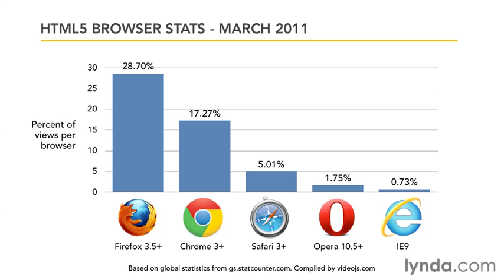Your own website stats may be different than these depending on your audience, but even if your audience support is much lower, I think you'll see significant growth through 2011. Now, 53% of users probably doesn't sound like a lot, especially compared to Flash, which will be supported by between 95 and 99% of your users. So why would you want to start using HTML5 now? Well, there's a couple basic reasons and then one big reason.